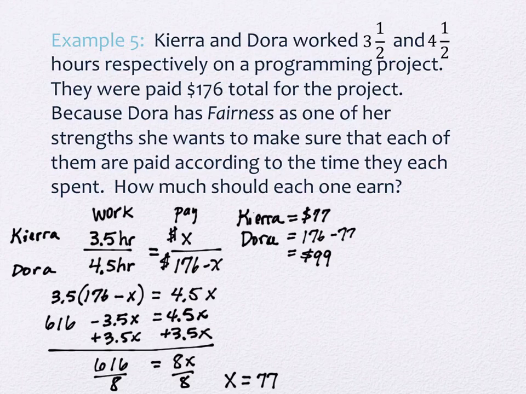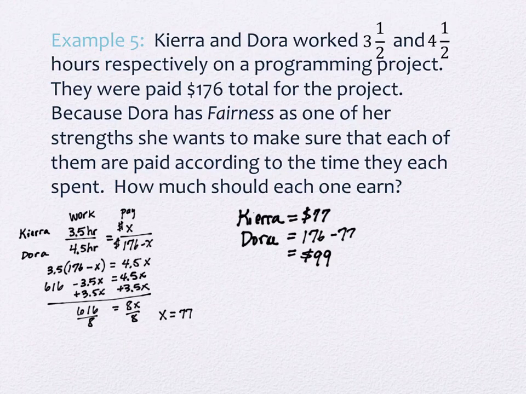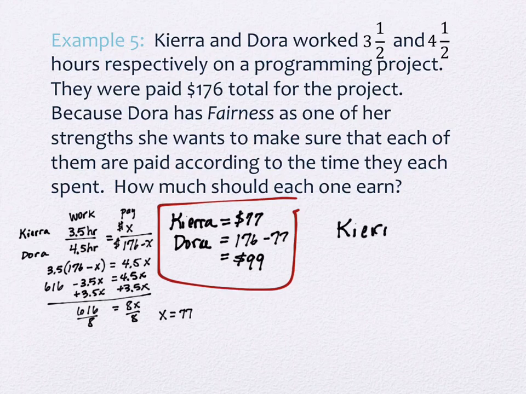So the last thing we'll do today is let me show you how this ends up if you think about it in a slightly different way. Whoops. Trying to make this a little bit smaller so I have more space to work. Okay, so this is my answer when I'm done here at the top. So instead of comparing Kierra to Dora, I could be comparing Kierra or Dora, doesn't matter, but I'll use Kierra since she's listed first, to the total, like Kierra and Dora combined. So instead of comparing part to part, Kierra's part to Dora's part, I compare Kierra's part to the whole project. So I can still compare their work to their pay.